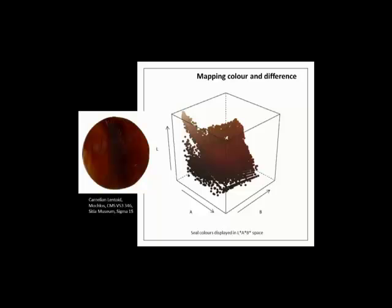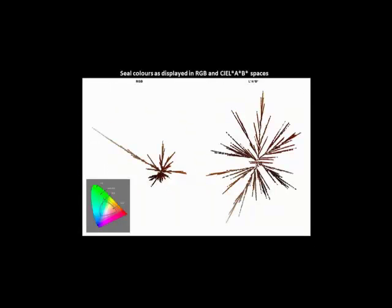Colour information of this sort will, in part, allow for suspension of categorical terms in order to explore colorimetric similarities between seals outside material designations. To explore light transmission, I will calculate a translucency parameter, TP, by photographing the seal in both a white and black background and calculating the difference using delta E, where the difference should be reflected in the lightness values.